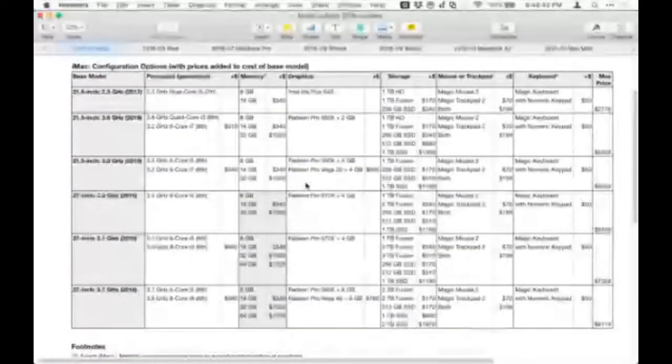You can go to a bigger Fusion drive or a solid state drive. The middle one you can get an even bigger Fusion drive, or a solid state drive, and the top one comes with a bigger Fusion drive to start with, and it doesn't give you the option of getting the smaller solid state drive. I assume you want more storage with that one, so you don't get the cheaper solid state option. And they also have a bigger solid state option at the far end as well.